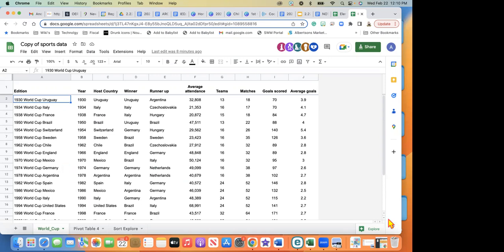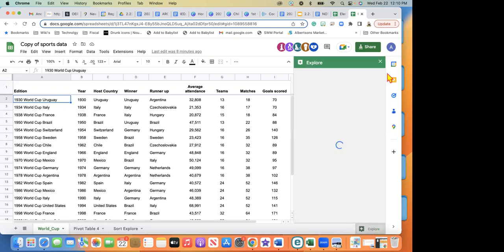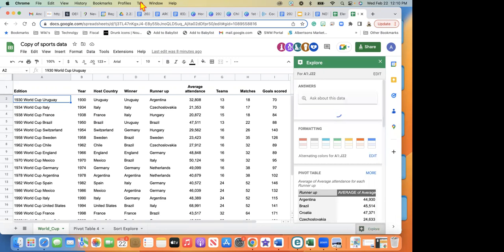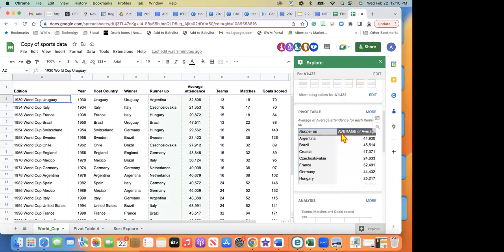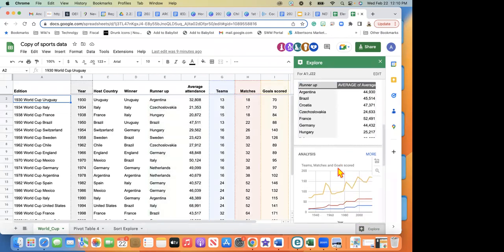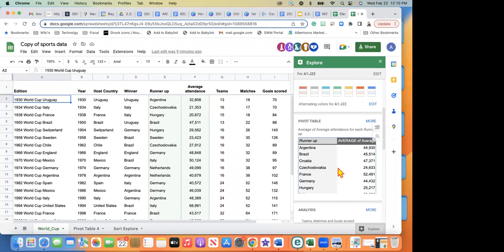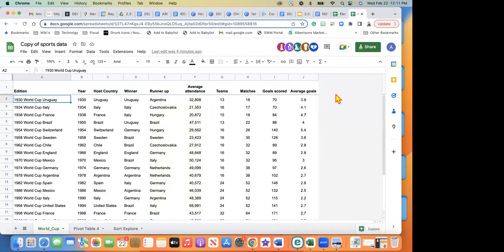Over in the bottom right-hand corner is what's called explore. And that told me what kind of pivot tables I could create and allowed me to see how I could format it. That was the power of that explore button: it shows you which graphs it's using and what kind of questions you're asking. So I think the key is to teach kids to ask questions and then use pivot tables to help find those answers. Or once you've created a pivot table, ask what questions can be answered with that information.